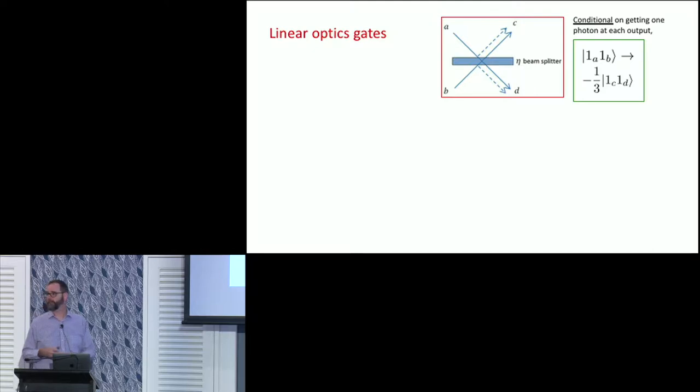But another way is to think about using linear optics gates, okay? And the idea here is something roughly like this. If you interfere two photons on a suitably chosen beam splitter, then non-deterministically, but with some probability, there can be a phase shift that appears, a pi phase shift, exactly like you would have in one of these Kerr gates. Okay, so that's what the minus sign depicts, but the one-third prefactor here depicts that this is a non-deterministic process. That by itself isn't a showstopper.